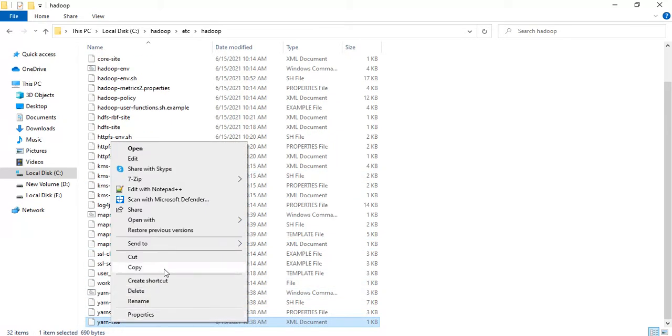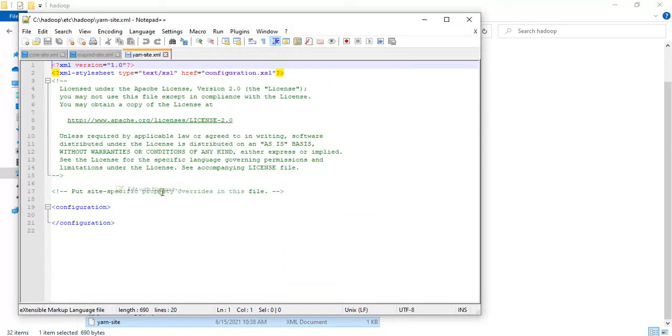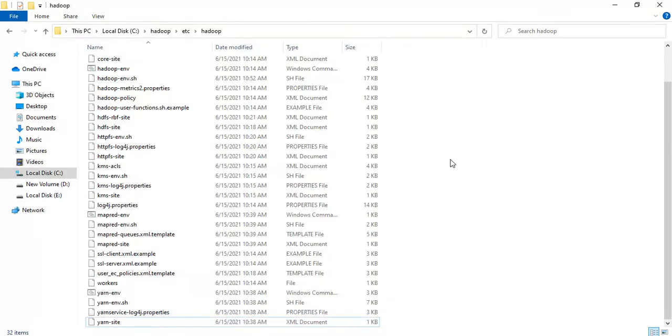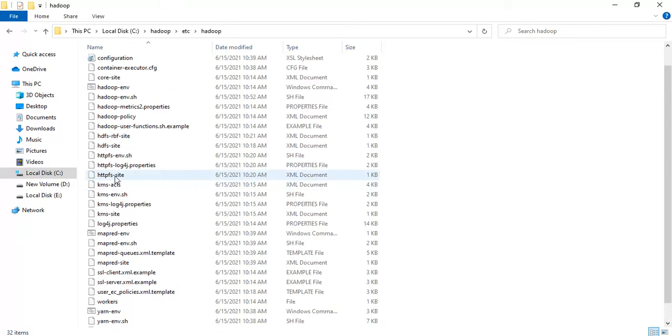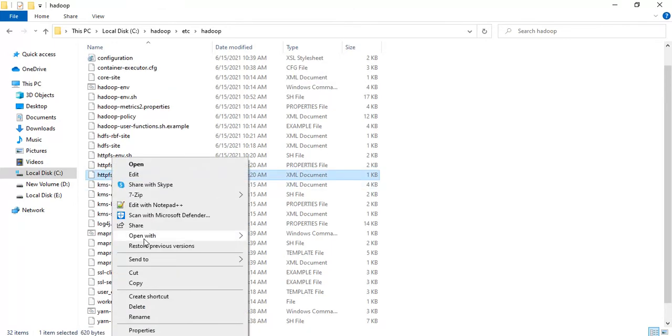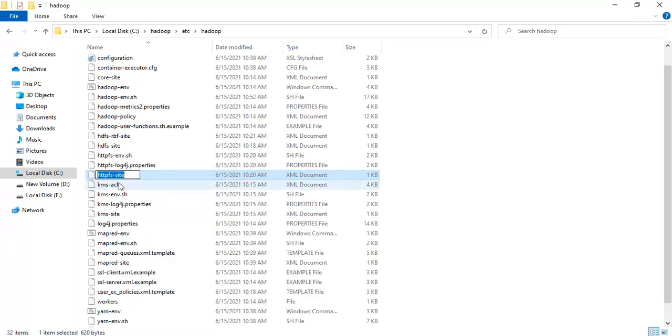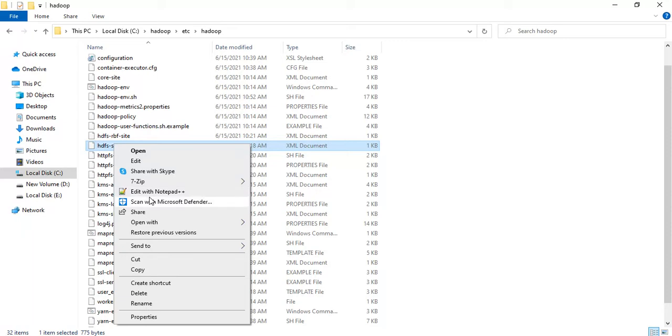We have to configure this one as well, and we have to consider the HDFS site XML document, sorry, HDFS site. Yes, that's the one.